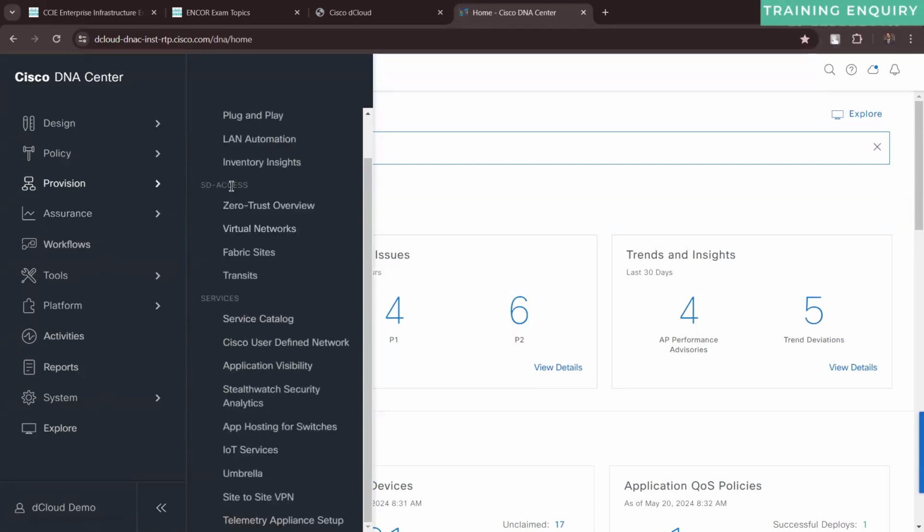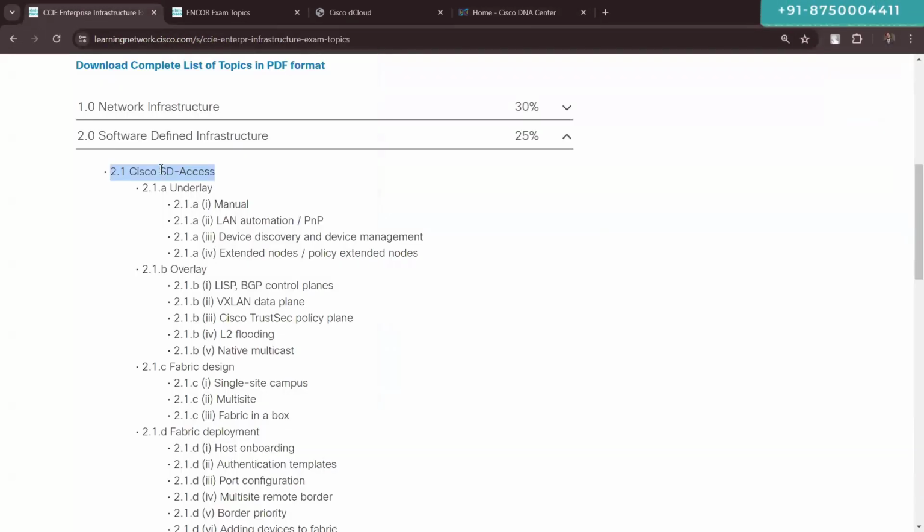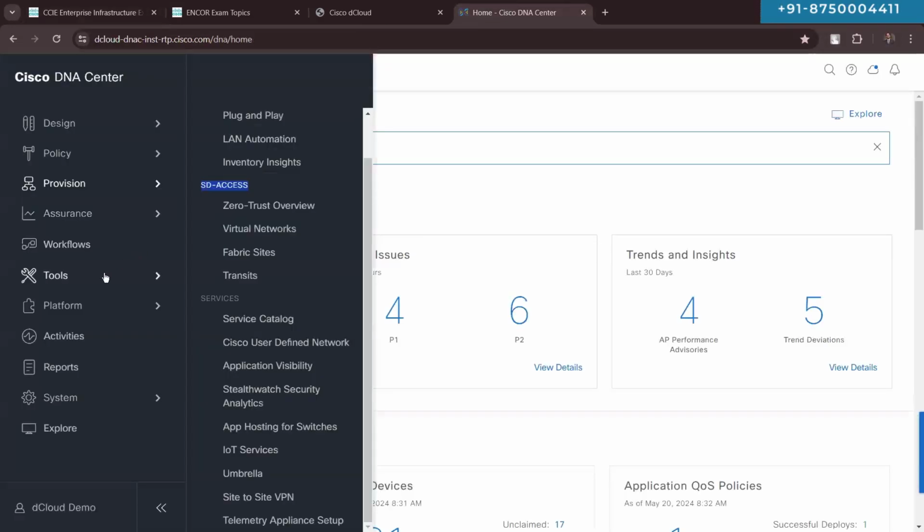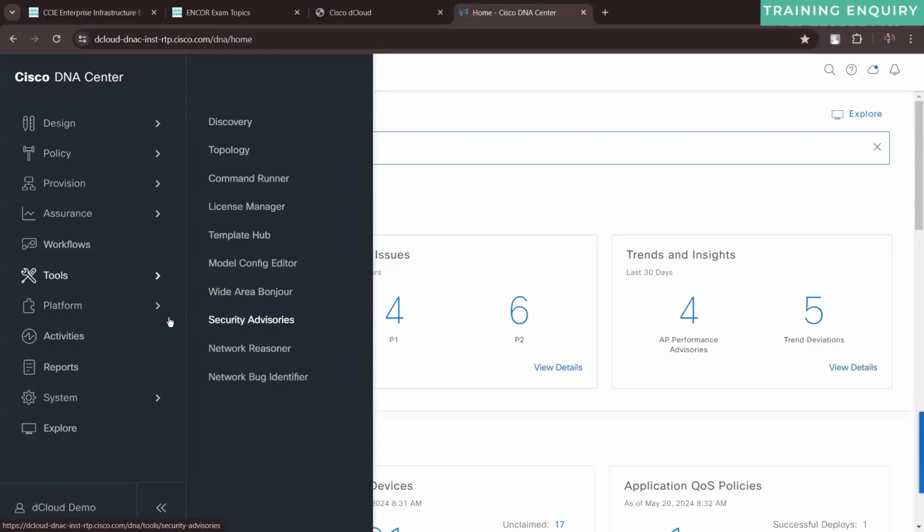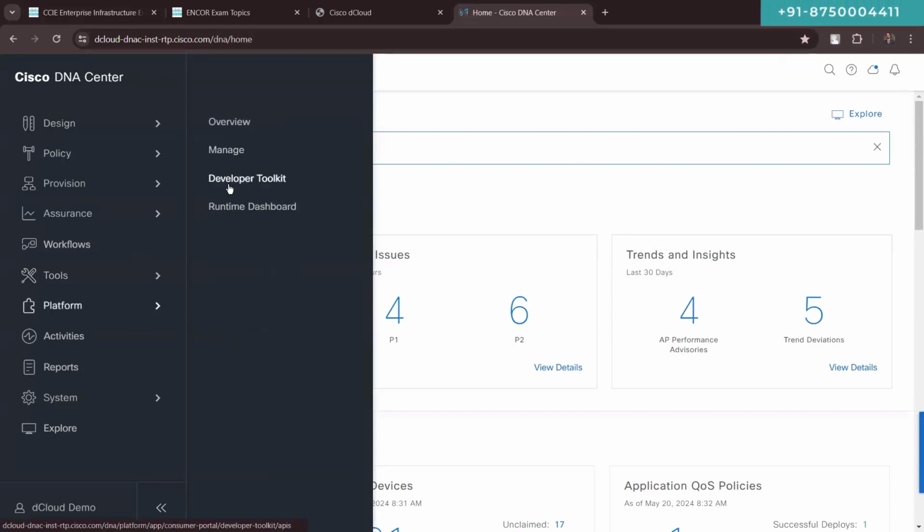Like the DNS Center appliance that we have, SDA, software-defined access, is just one part of it. Apart from that, we have other things as well. The SDA part will focus on creating the fabric side, transits and all that, which is part of our content. Apart from that, we will focus on the rest of the things, such as what different tools are available in DNS Center, what these APIs are, how we can generate the reports, how we can deploy the policies, and how we can design the network. So we will cover that too.